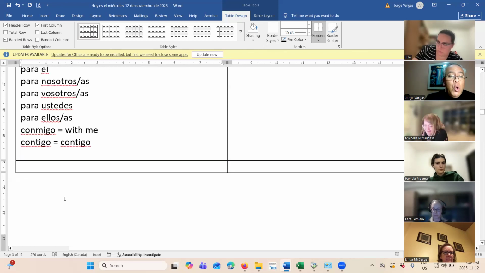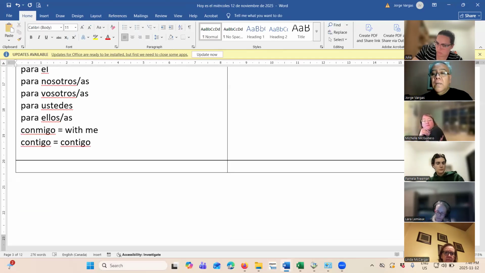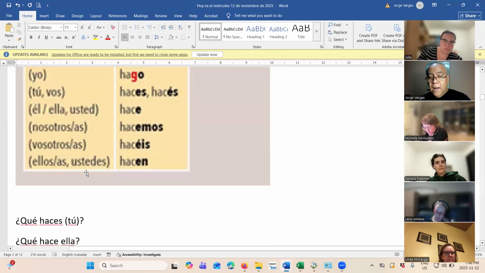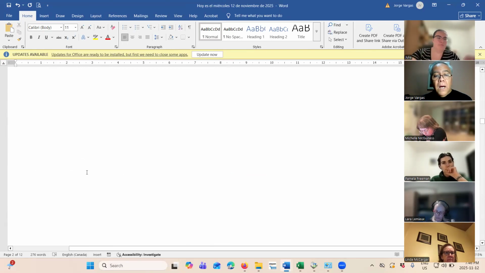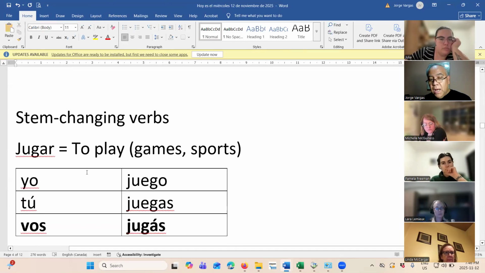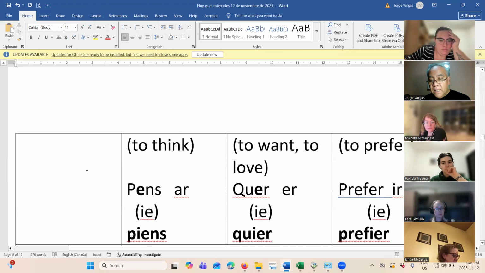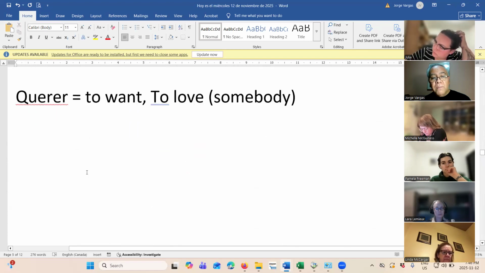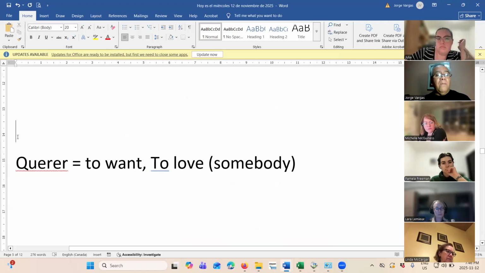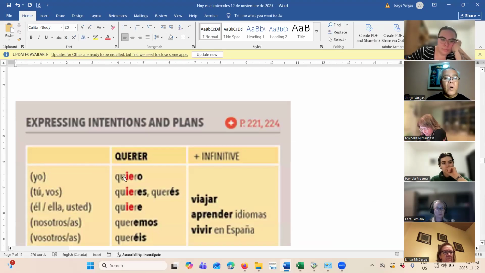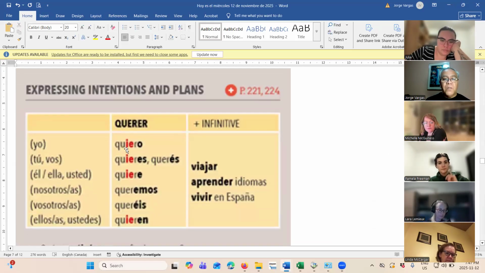Teaching moment. Do you want? So we are a little bit ahead of the game here, because we were practicing this irregular verb to go, and then we were just about to do these stem changing verbs like jugar, and then pensar, querer, preferir, and we're going to spend a little time with this verb, which is the main verb of this lesson 2, which is querer. Okay, so we're a little bit ahead of the game. Could we just conjugate querer? We understand that for a stem changing verb, the stem change would be applicable to all persons except nosotros, nosotras, vosotros, vosotras.